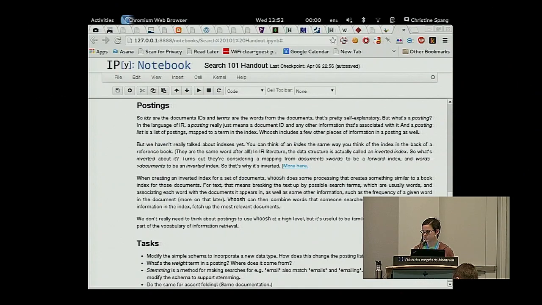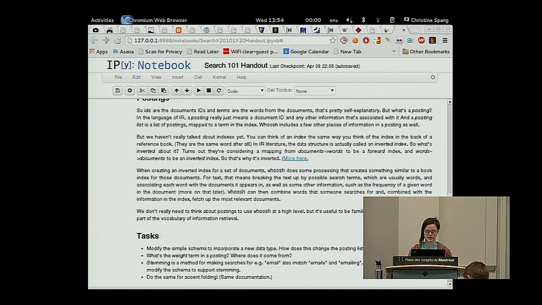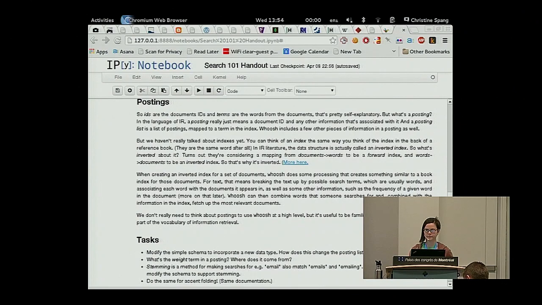And what time is it right now? It is 1:53. So I think the break is at 3. Okay, there's an official break. I think it's at 3. I think we want to reconvene a bit before that. So let's say we reconvene at 2:30, and we can talk about some solutions that people came up with for the tasks, and also answer any bigger questions that people have.